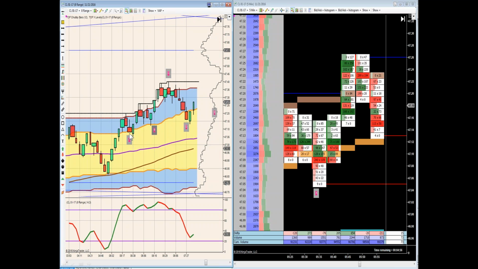So fair value, you might have come late. Fair value is in yellow, and then outside the first high value area line will go blue, and then this will be the second high value area. This is fair value, low value area right down here, and when it goes outside that, that colors it blue, and then this would be the second low value area. So it just makes it a nice visual, at least for me it is.